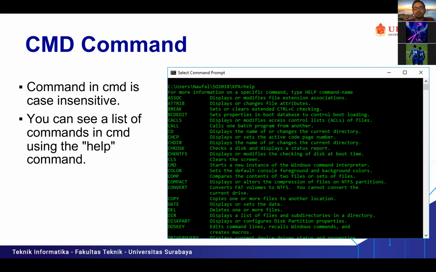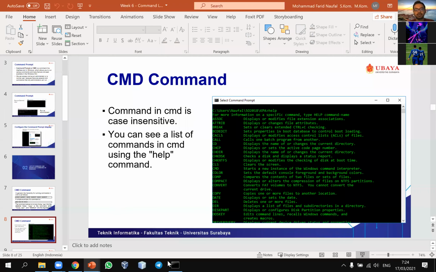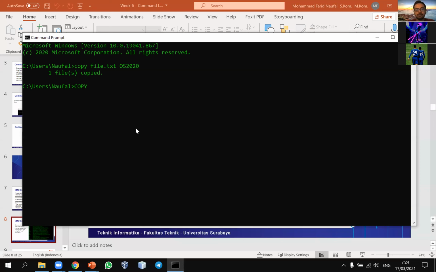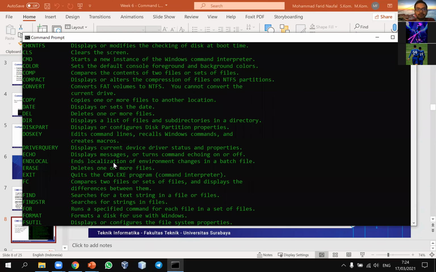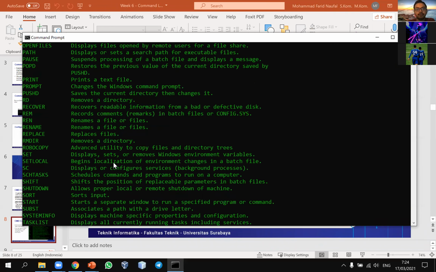You don't need to remember all of the commands in Windows CMD. If you forget a command, you can search on Google, and you can also use the help command. You can just type help in your CMD and you will see all of the commands in the Windows CLI. Like this one, help. There are a lot of commands, right?